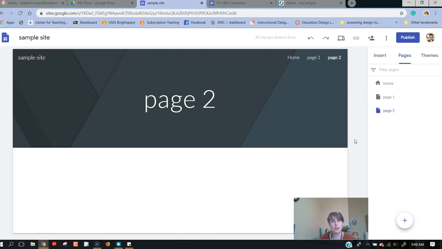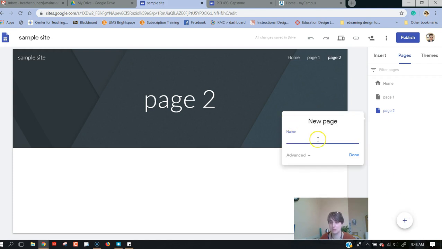The other cool thing is that you can also add subpages. So if you have a certain topic that you want to create more than one artifact under, you can do that really easily by creating a page. I'm going to call this page 1.2.